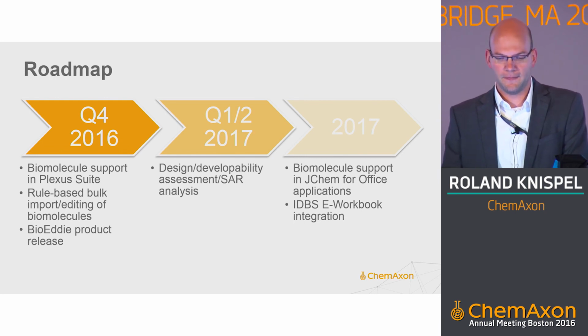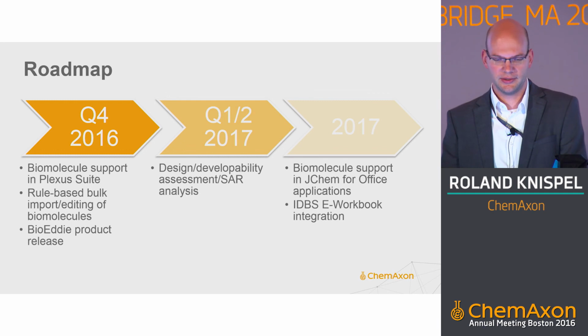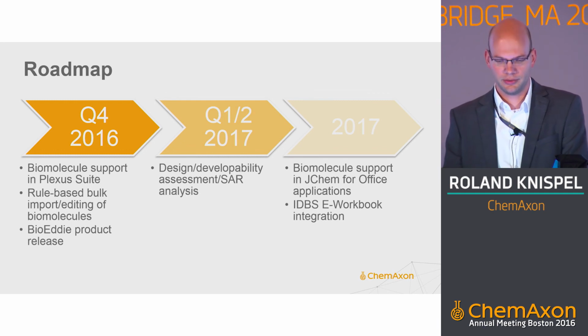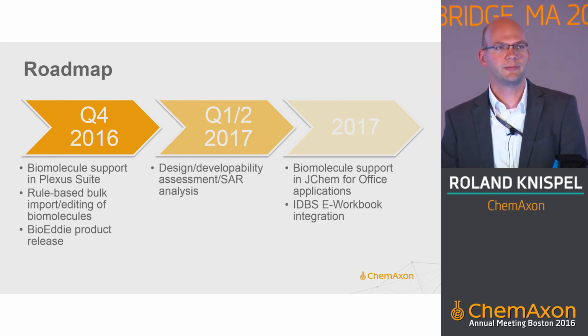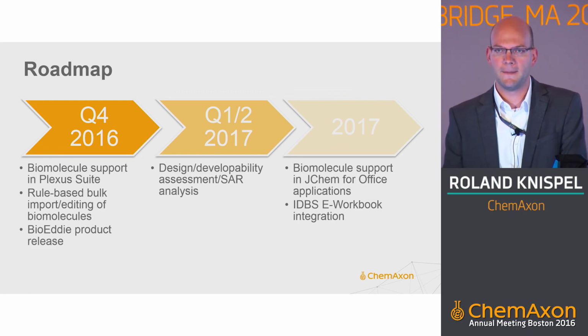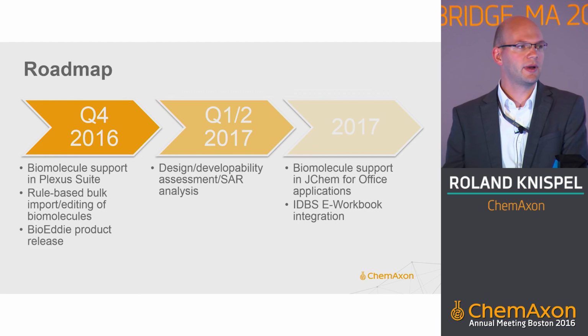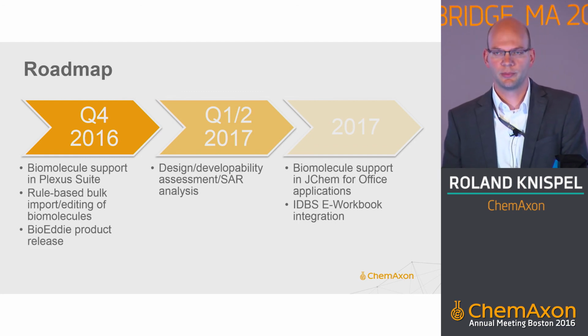First half of next year, we're looking into trying to provide you with tools which give you decision support for further development steps, essentially looking at how we can improve your design processes for sets of large molecules, assessing developability, that's quite a mouthful, and looking into structure-activity relationship analysis as well. And then further out, not really specified over the course of 2017, will be a date when the integration of the BioToolkit with the IDBS eWorkbook is probably happening, and also looking into finishing off the integration with JChem for Office applications.